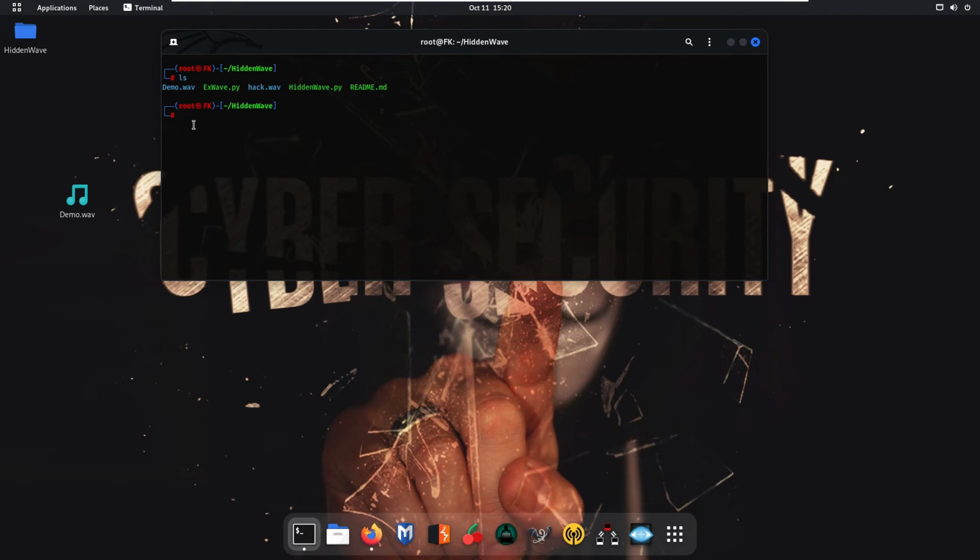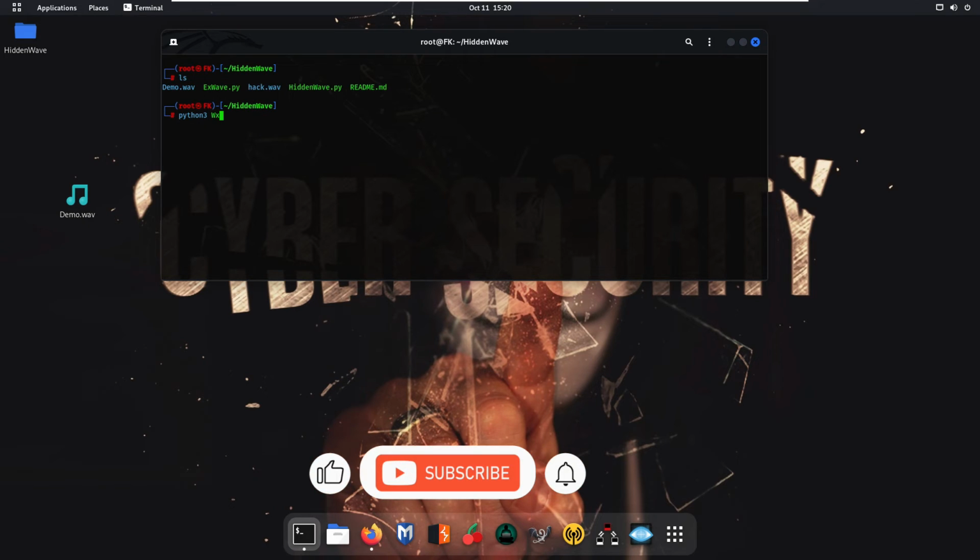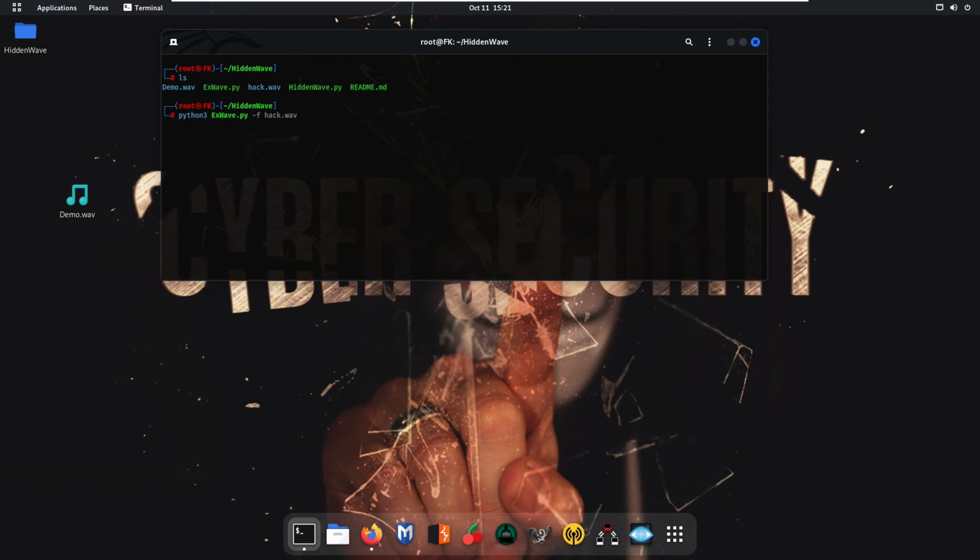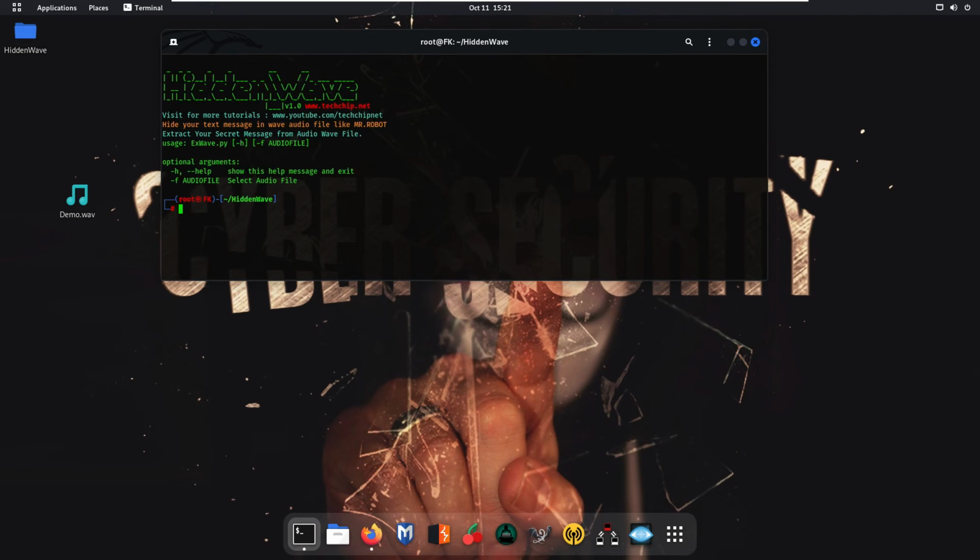We simply use python3 and after that exwave.py, and press enter, and its help will be opened. Here we have only one parameter for the exwave.py script, which is -f for our audio file.